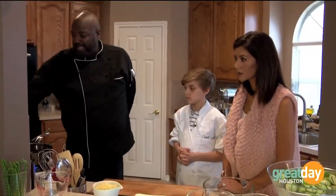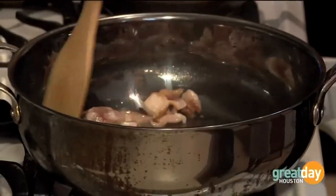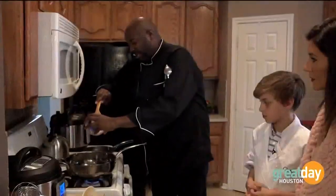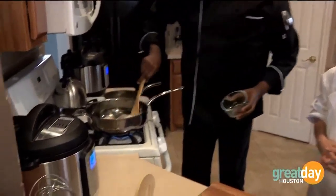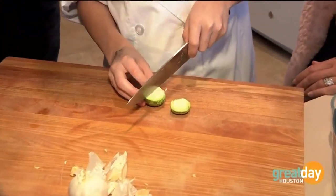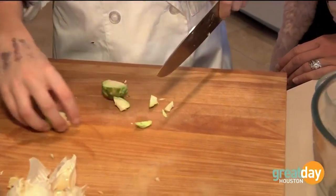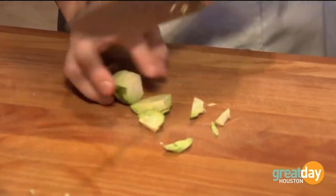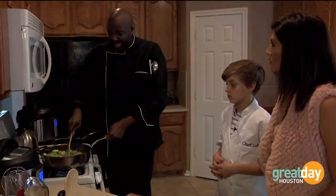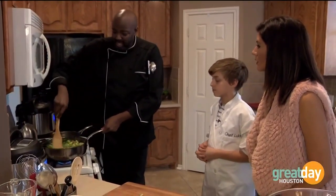What I have now is my Brussels sprouts. I'm going to take a little bit of oil, put my bacon in here — and I'm not going to make it crispy. I'm going to cook it down a little bit. You can't beat these three things: bacon, onion, and garlic. I cut off the bottoms and then I quartered them so that way you have a nice piece of Brussels sprout. I like sautéing them. I like my vegetables a little crisp. Even if there's a little bit of brown on it, that's delicious.